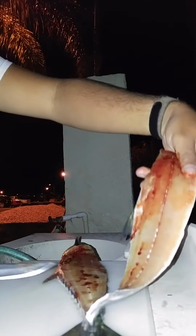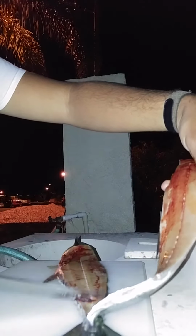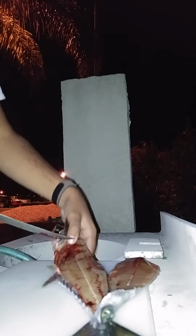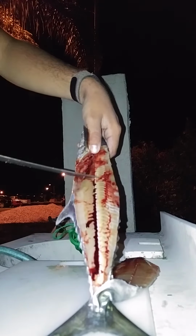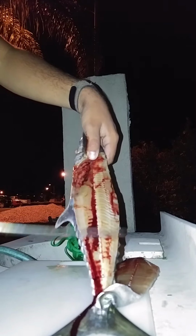Bring it down to the edge of the tail, but don't cut all of it off. As you can see, I got that meat off. And you can see, there's that bloodline. I got all that meat off right there.